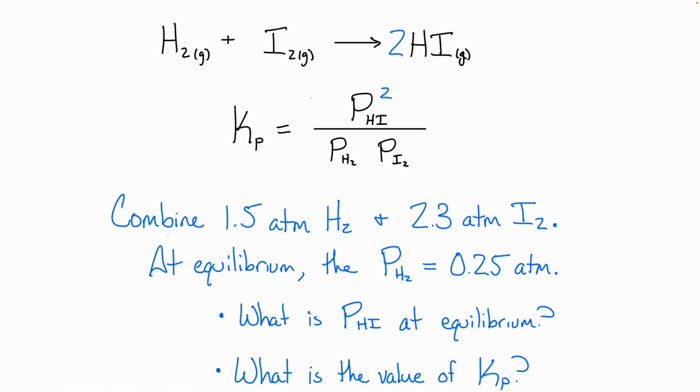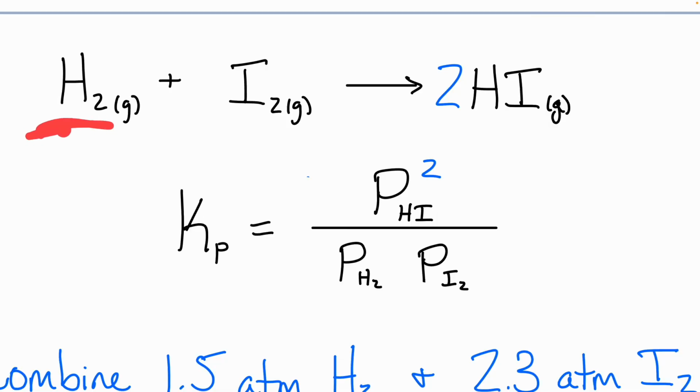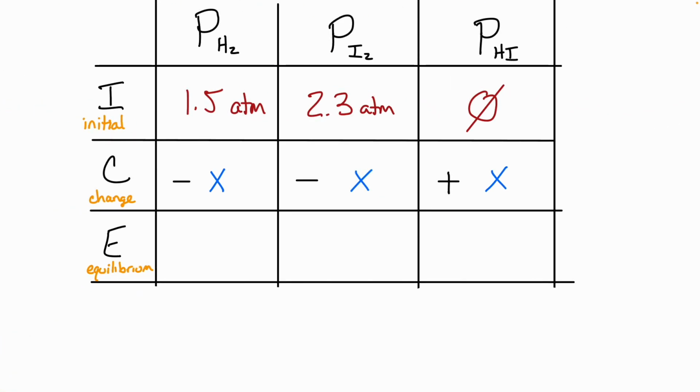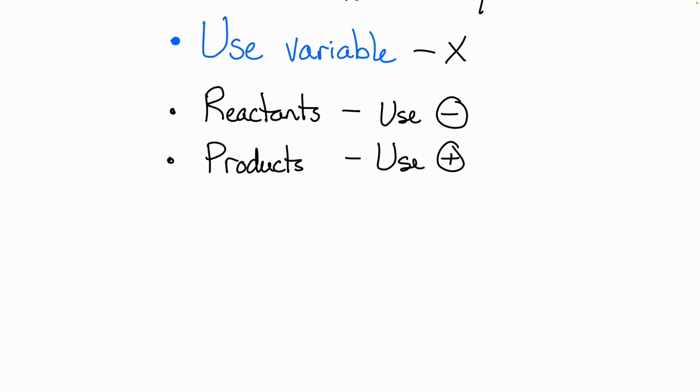All right, and then the last thing we got to do is, according to this balanced chemical equation, one molecule of hydrogen combines with one molecule of iodine to produce two molecules of that HI. All right, so that 1:1 to 2 ratio also has to be included in our change box. If we're going to use up x molecules of hydrogen and x molecules of iodine, that's necessarily going to create 2x molecules of our product. All right, so we're going to use this variable x. For our reactants, we use a negative sign, and our products, we use a positive sign, and then we have to include those stoichiometric coefficients.